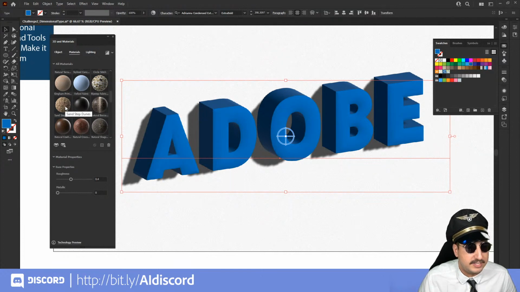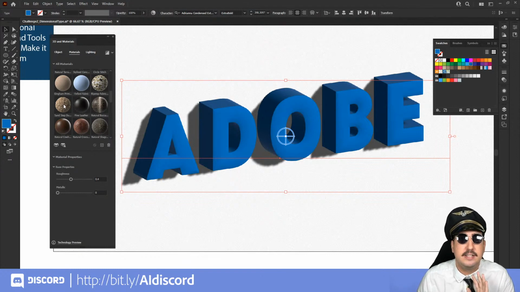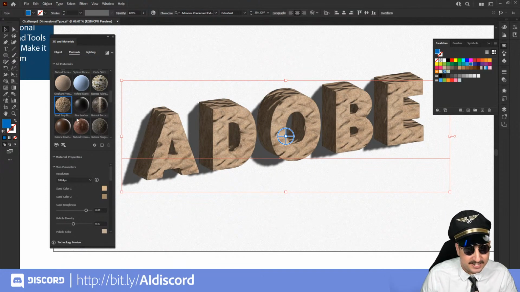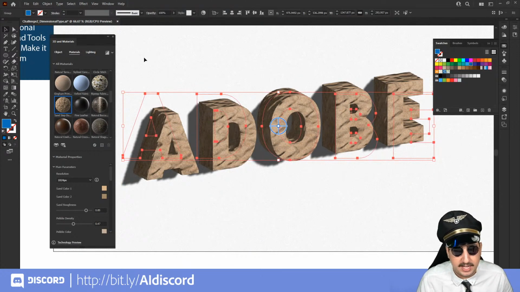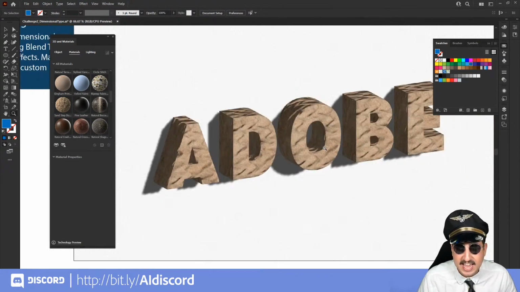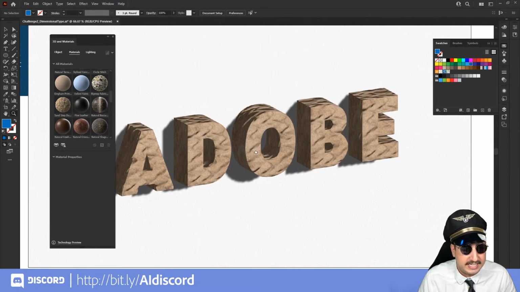So let's say that we want sand step dunes. We can click on this and watch what happens with our 3D text selected. Look at that. We have created some 3D dunes. We have texture. You can see the shadows kind of hitting the edges here. And I'm actually going to outline this type just to make it easier for us. But you can see the texture hitting the edges here and giving us that awesome 3D effect.